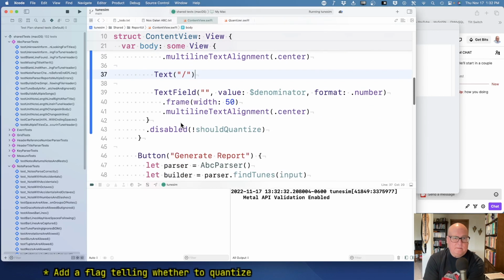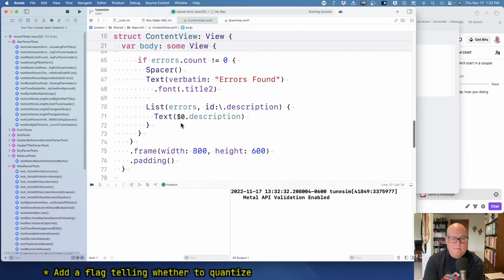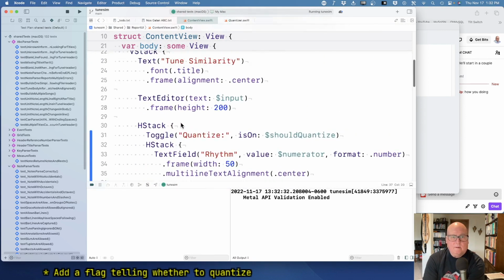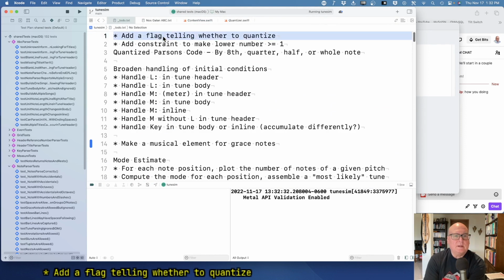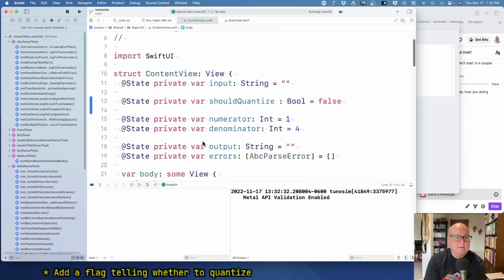Okay. What was my thing? Flag telling whether to quantize. And then we need to take the flag into account.